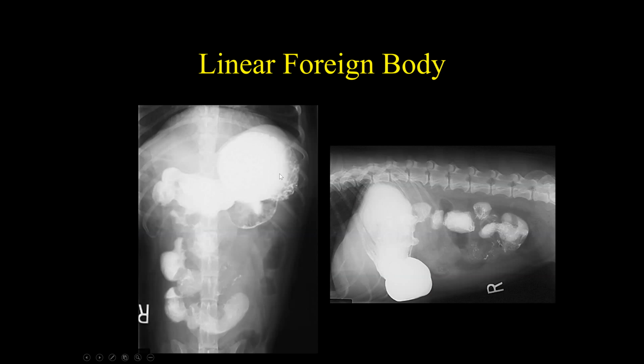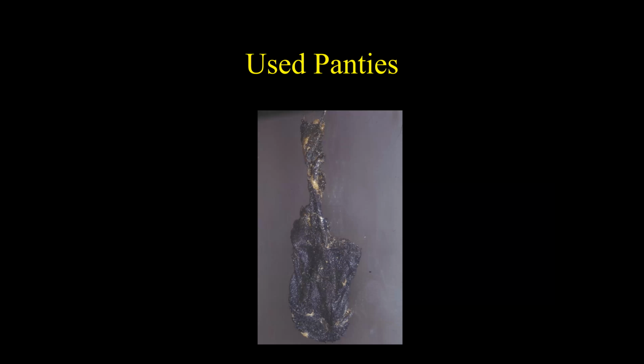Here's a dog that has a linear foreign body. So this dog ate, I don't remember, panties or something. And so here's the stomach, here's the duodenum. And again, if you remember on our other pictures that we saw, the duodenum should come out here and go right down the right lateral aspect of the abdominal wall. Well, now this is the duodenum. It's plicated, it's bunched, it's climbing upon itself. So it's really big and dilated and abnormal in appearance, plicated in appearance. So that would be typical of a linear foreign body. And that's what we pulled out right there.